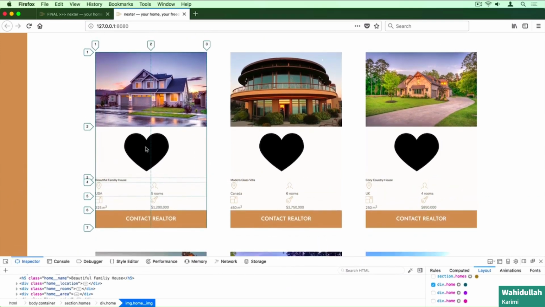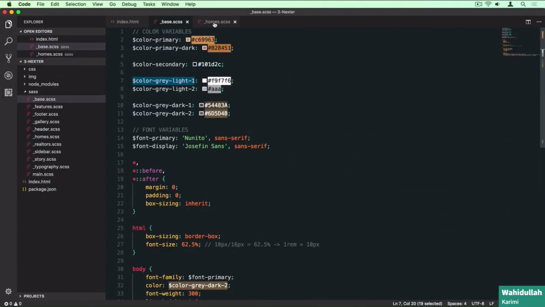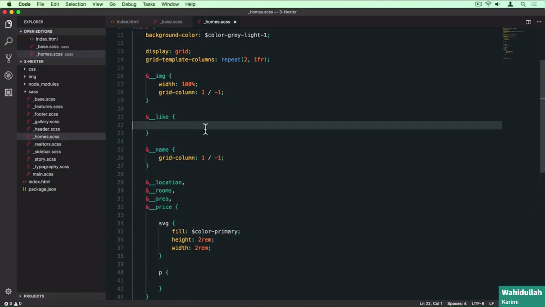Okay, so let's now style this heart and position it up here in the corner. And so how do you think we should do that? And I think that the best way here is to use overlapping. So basically placing this grid item here on top of this image. So in this grid cell here. So right in this grid cell. Okay, so that's where I'm going to place this heart icon. So from column 2 to 3 and from row 2 to 1. Homes and yeah, here we go.